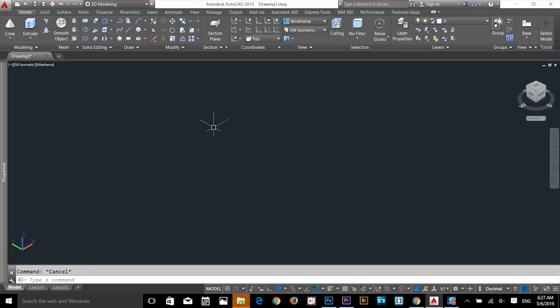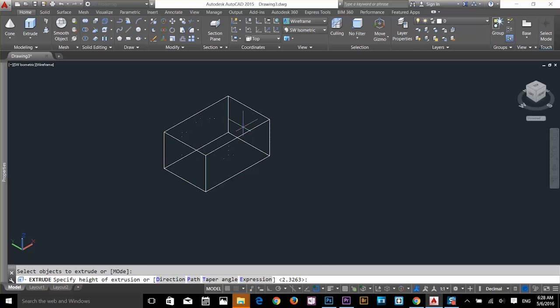Any object you create in 2D, you can extrude that, but you make sure that it's a single object. So I'm gonna create a rectangle by typing REC, and now this is a single object, so you can see that the boundaries are closed. So I can select that and it will select the whole object. So I'm gonna select my extrude command. I'm gonna select this rectangle, and I'm gonna press spacebar one time and move my cursor up, so it's asking me the height. You got a few more options.